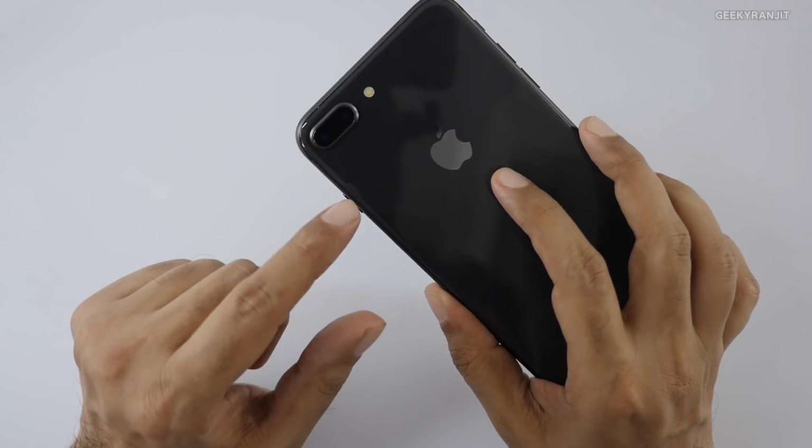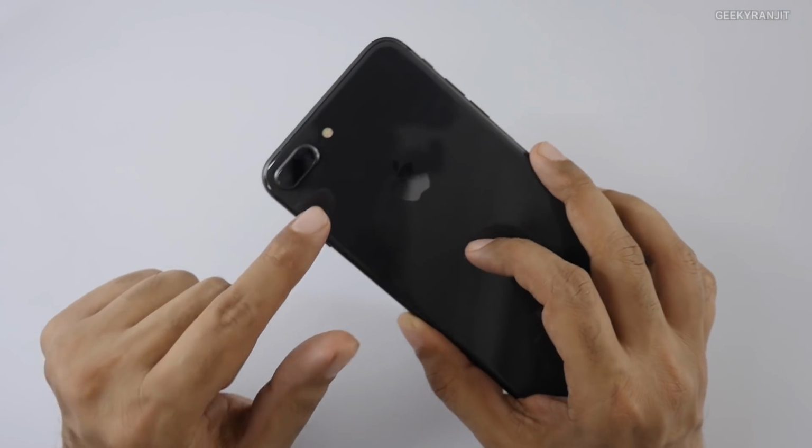The first thing that I liked about this one is again the build quality. Like earlier iPhones, this one also has a very good build quality. But one thing to note is that it has some heft to it, so it feels slightly on the heavier side, and the back is also glass, so you have to be careful. But because of this glass, we have wireless charging. I'll talk about that later.